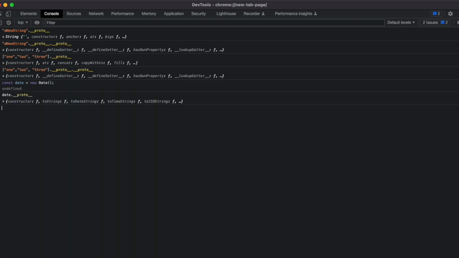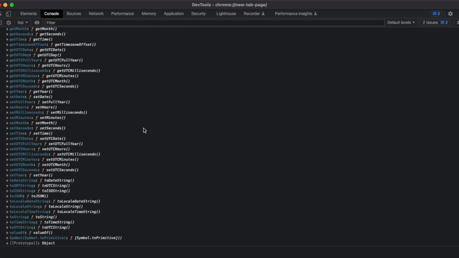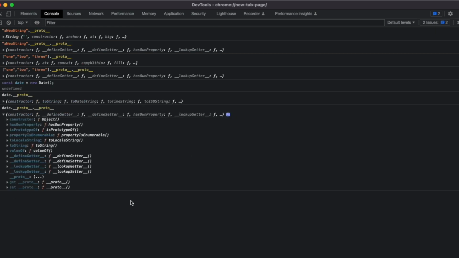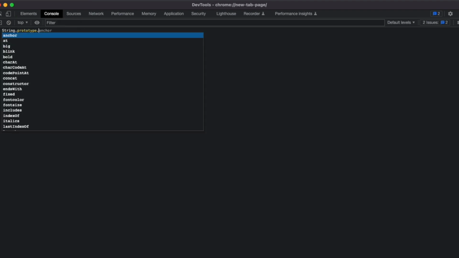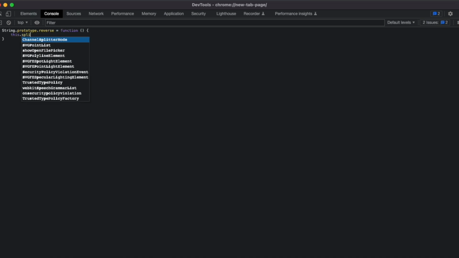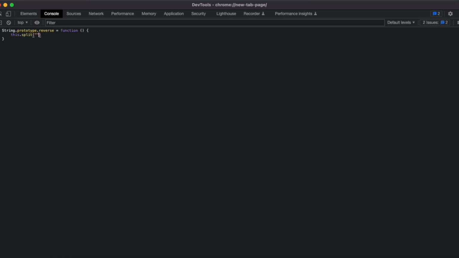And as a second example, we're just going to use the date object, create a new date, and look at its prototype, obviously being the date prototype, the prototype of which is then the object prototype, and again, back to null. Now, one thing you can do in JavaScript that you can't do in a strictly typed language such as Java is change an object's prototype at runtime, which is what we're going to do here. So what we're doing is modifying the string prototype and adding a reverse method which will reverse a string.